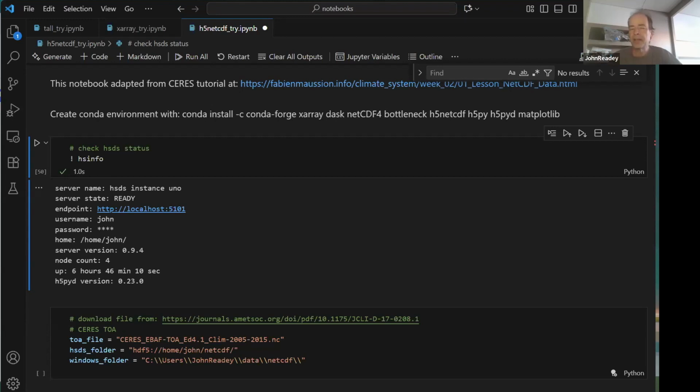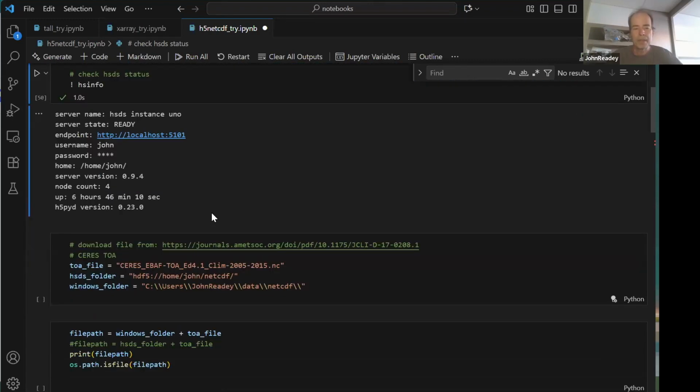I found HSDS works better running in Linux or Mac OS than Windows. And here you have the best of both worlds, right? You're running HSDS in a Linux environment, even though it actually is on the same physical machine. But my notebook is just a regular Python notebook running on Windows in VS Code, I should mention.